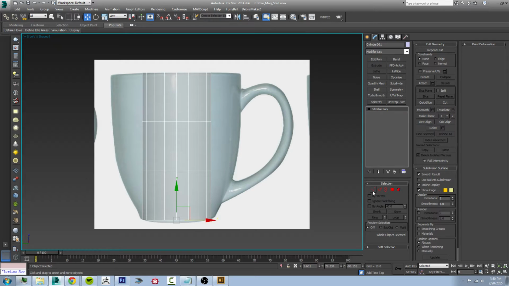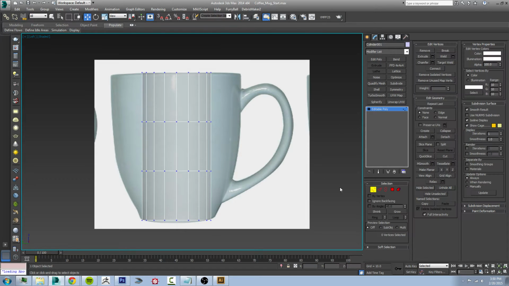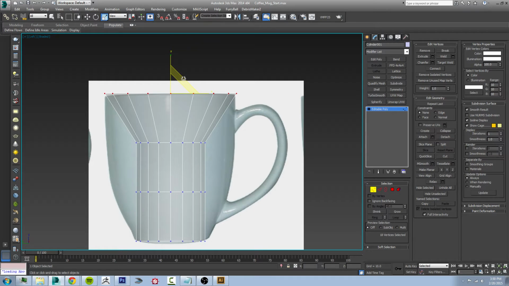So going to my vertex mode, I'm going to select all the top because that looks the most off right now. And then I can hit the scale button on my keyboard or hit R. Now I can begin scaling things up. And make sure when you're working, you always select the middle triangle and not this outer one. Because this one will scale all of them, and then this one will only scale in the Y and X axis. And we don't want that.